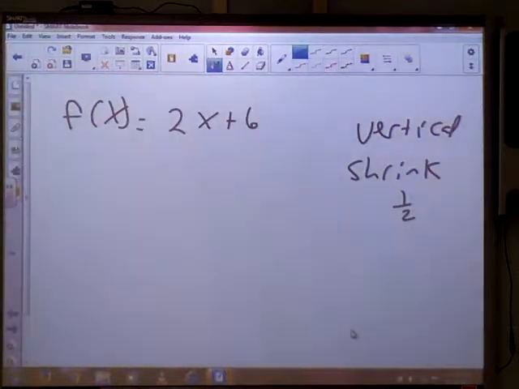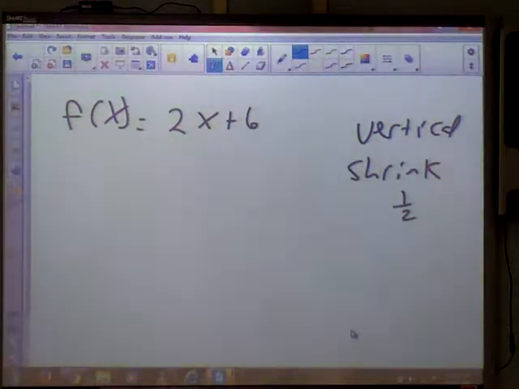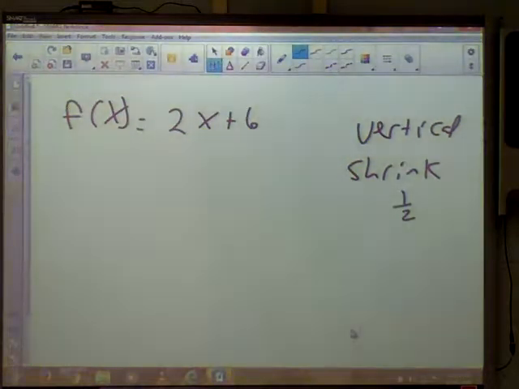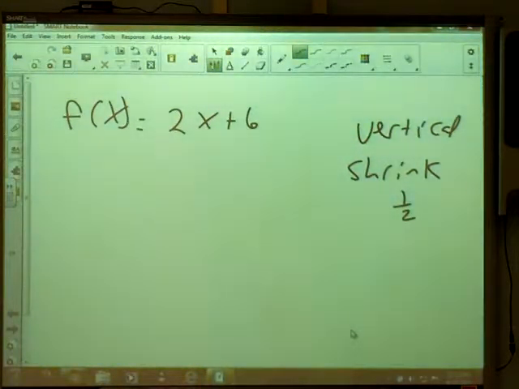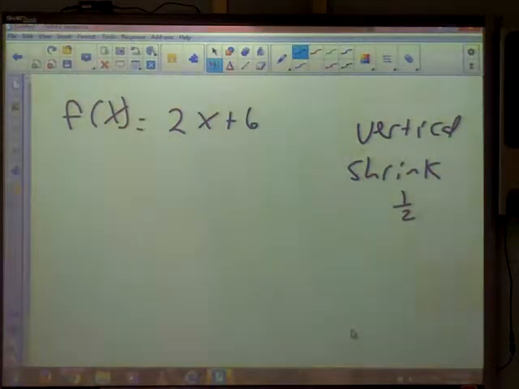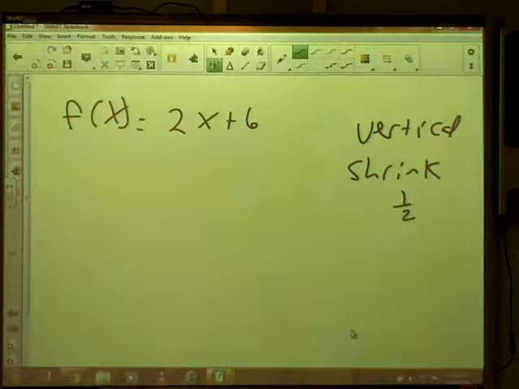All right, so this is what we did on the bell ringer. Our options for stretching and shrinking are vertical or horizontal. This one says vertical. When I do vertical, do I leave the factor like it is, or do I take its reciprocal? I'm leaving it like it is. So 1/2 stays 1/2. That's question number 1. Question number 2, when I do vertical, does it go just to the letter or does it go to the whole thing? Whole thing. Good, Abby.